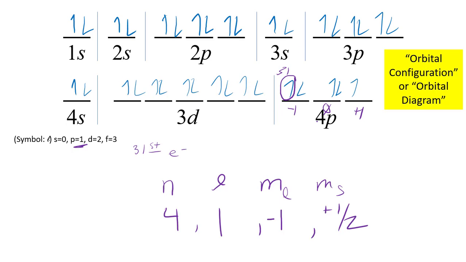So you can do this for anything, but notice every single electron has a different set of 4 quantum numbers. And this is important. These are like the address that identifies the electron. Just like your address includes a number, a street name, a zip code, a city. This is the address. And so figuring out and identifying the 4 quantum numbers for any electron is pretty easy. You just got to get used to it and you just got to practice it.